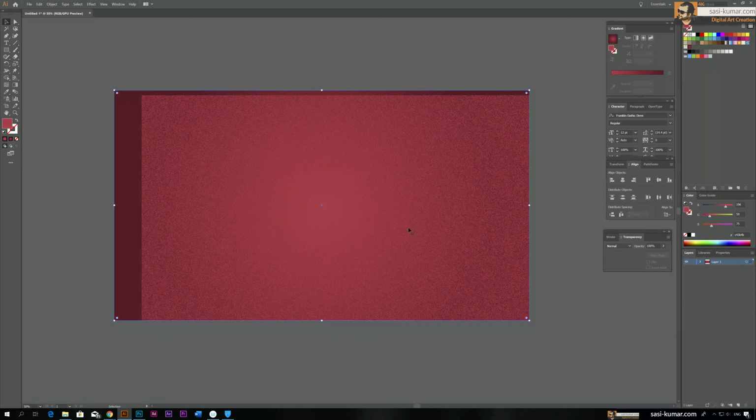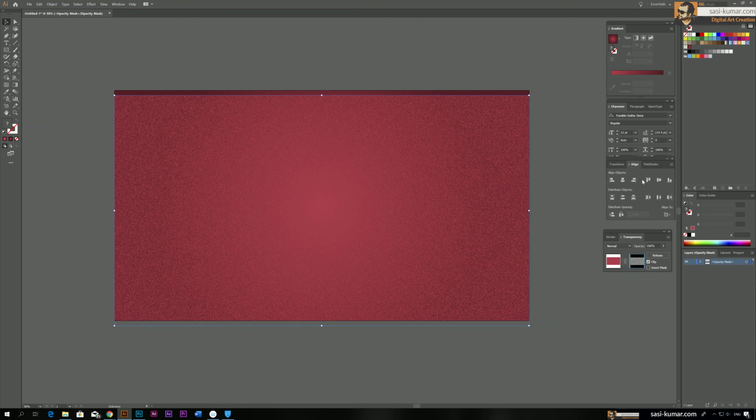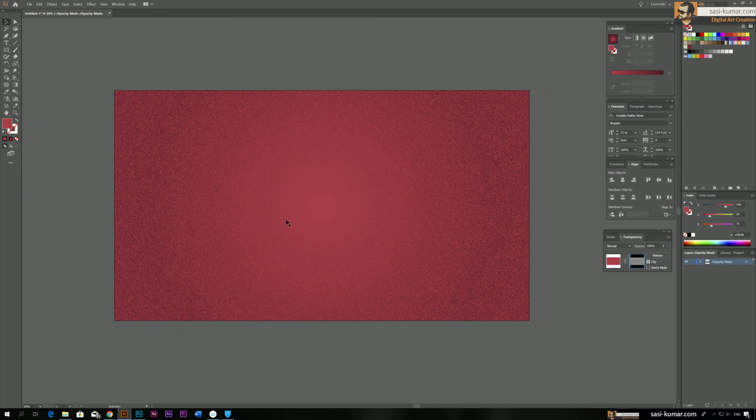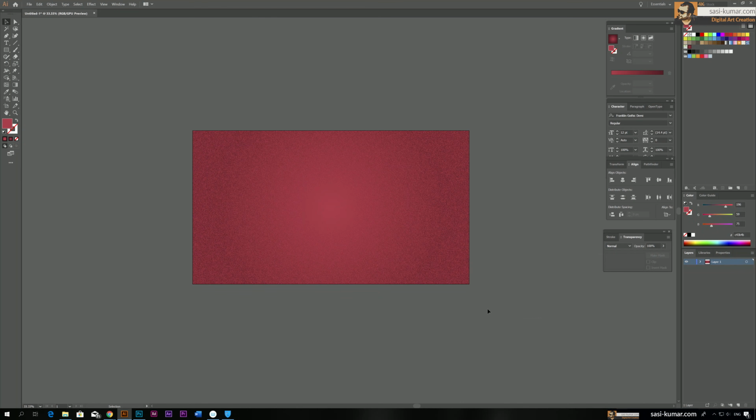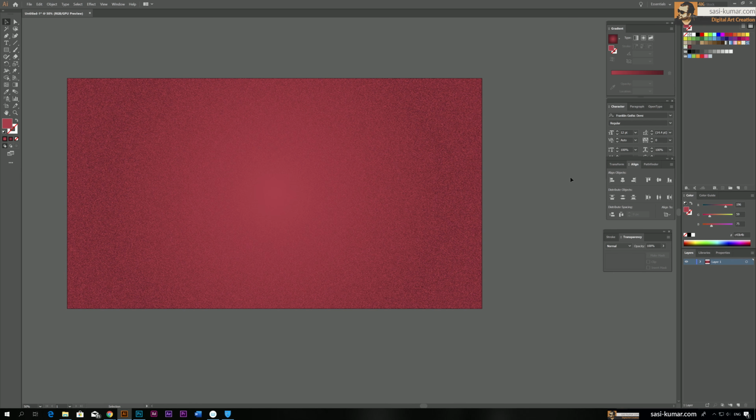Okay, now select the mask and adjust it to fit the artboard. I think now this looks okay. So that's it. Now go back to the artwork and we just lock the layer, Control 2.